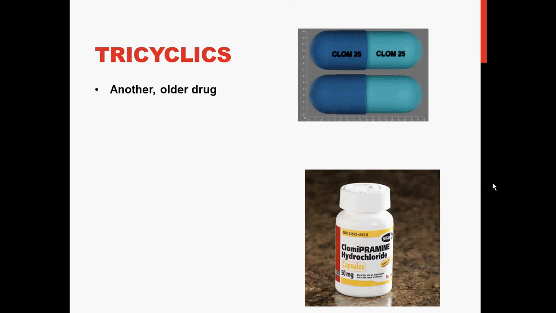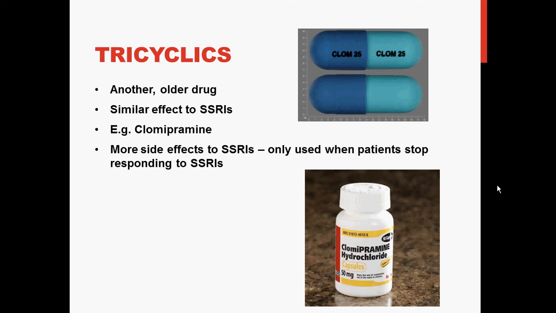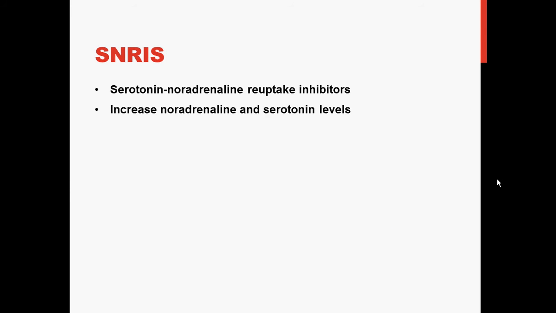The other drugs mentioned include tricyclics, which are basically an older type of SSRI. One example is clomipramine, which has a similar effect. The reason tricyclics are not used first is that they have more side effects, so patients are tried on SSRIs first. If SSRIs don't work, tricyclics would then be tried. The third type is an SNRI — serotonin noradrenaline reuptake inhibitor — which works through the same process but also includes noradrenaline. Those are the three types of drugs used to treat OCD: SSRIs, tricyclics, and SNRIs.